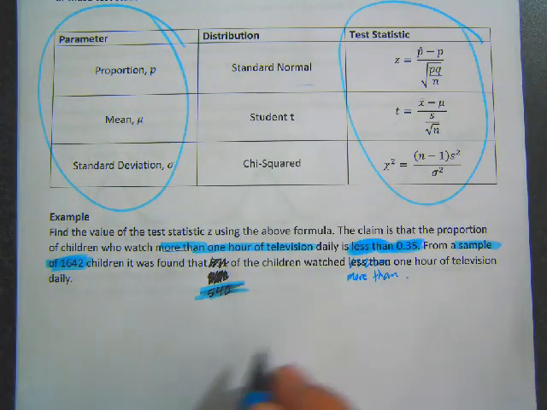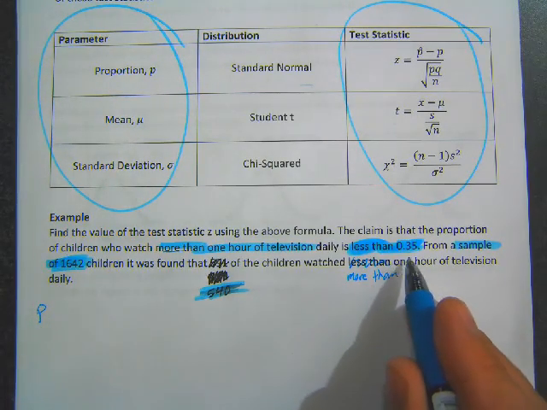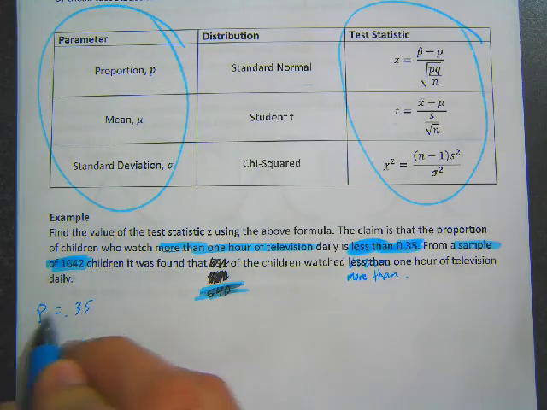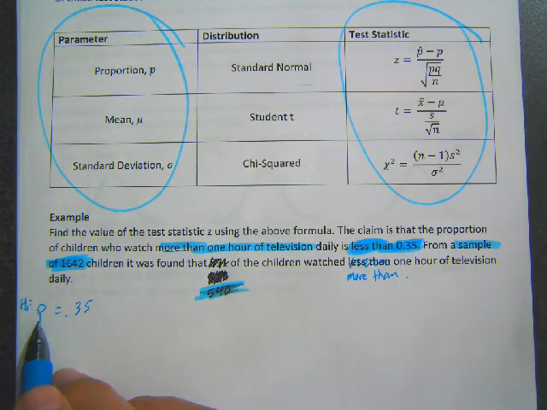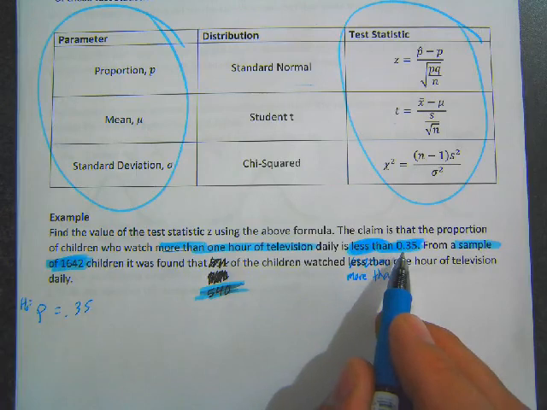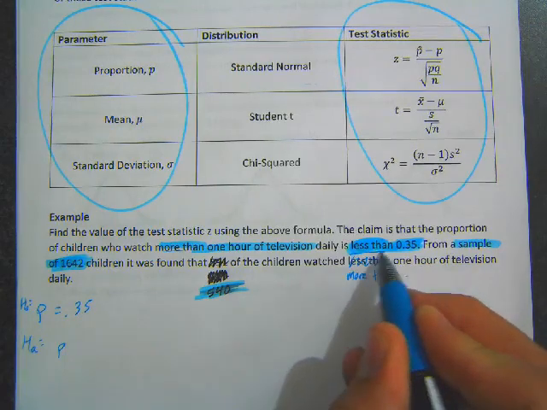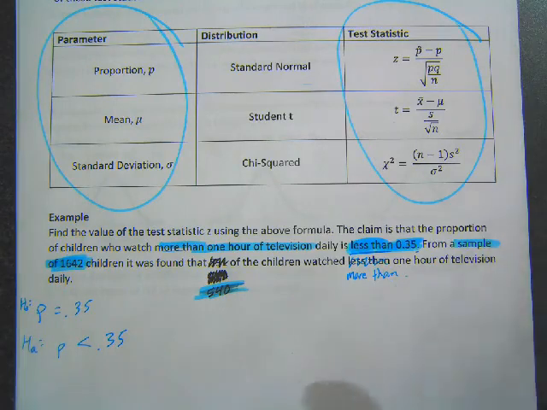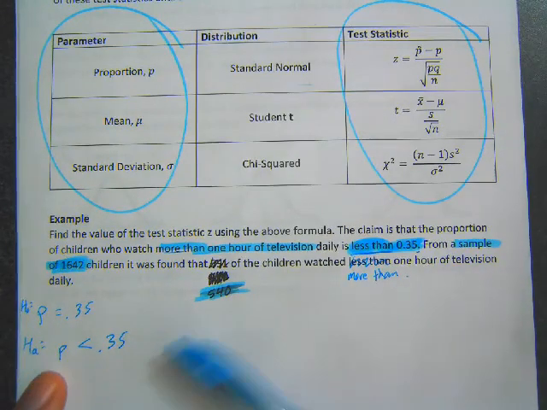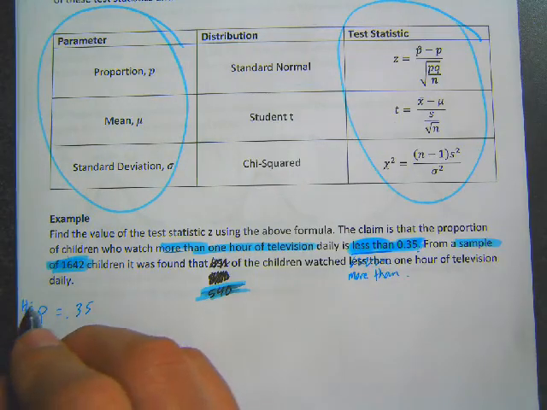Look at what numbers they gave us. They gave us the proportion for the entire population that they're thinking about. They're thinking that the proportion is 0.35. That's what they want to think it is. So this is actually our null statement, right? Our null is that the proportion of people that watch more than an hour is 0.35. The alternative for this one would be that the proportion is less than 0.35. So if we can reject the null and support the alternative, we'd be able to prove their claim that, yeah, it actually is less than 35% who watch more than an hour of television every day. We'll see what happens. But yeah, null would be equality.